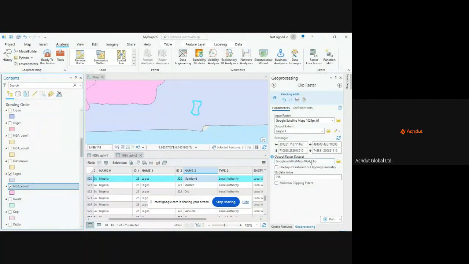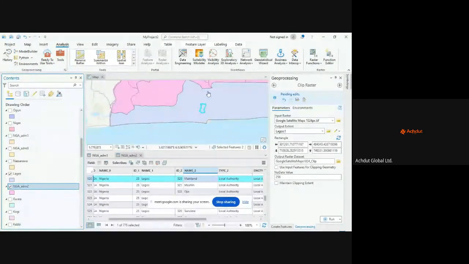Of course, determine the name and the output folder you want the output of this clip to save in, and you click on run. It will extract the raster of just Mainland for you, and you can easily make your other analysis on it.